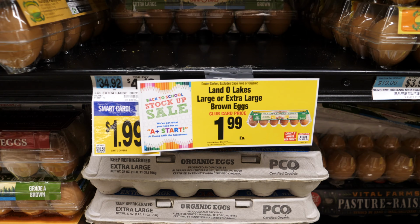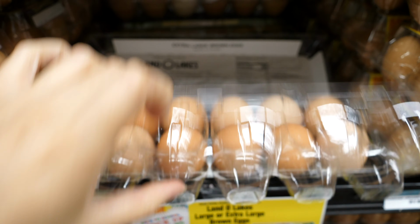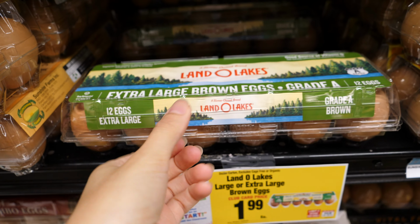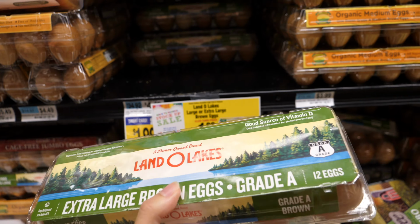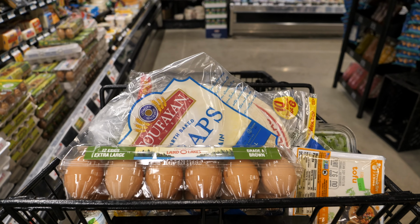Next, I found this great deal on eggs. And don't forget to check that they are not broken. This deal was for $1.99, but unfortunately, I didn't realize till the end that they still charged me the original $4.19 price tag for these eggs. I was distracted at the register as I was focused on trying to film and stay under $30. So if I had caught this at the register, the total should actually be $27.09, so $3.87 per meal, but still around $4 per meal, so no big deal. Just a good reminder that I always need to double check the prices at the register.